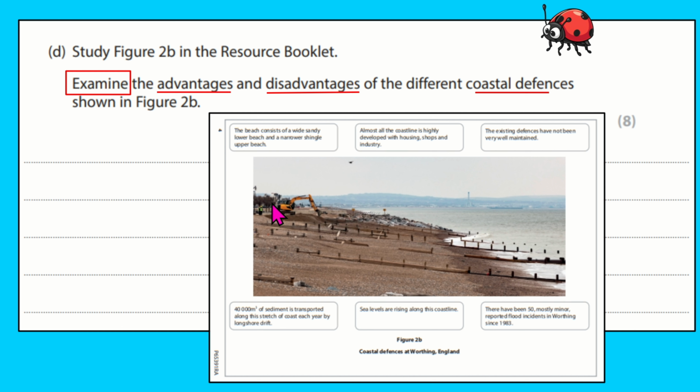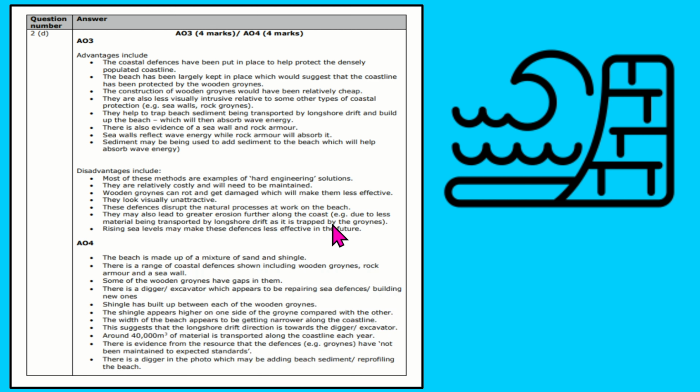But to me that looks like beach nourishment, but I can't really be sure, so I'm a bit nervous about writing that in the exam. But the ones I'm sure are groins. There's potentially a seawall back here as well. Your eyesight might be better than mine. I don't love this image because it's not so clear. So let's check the mark scheme and see what we could have written.